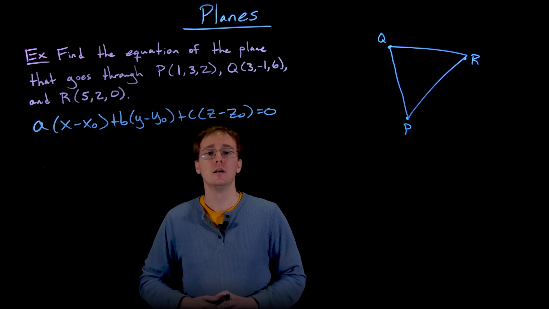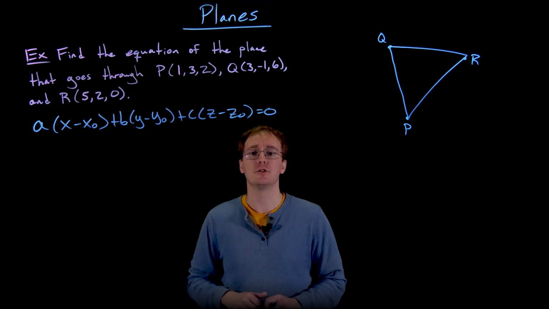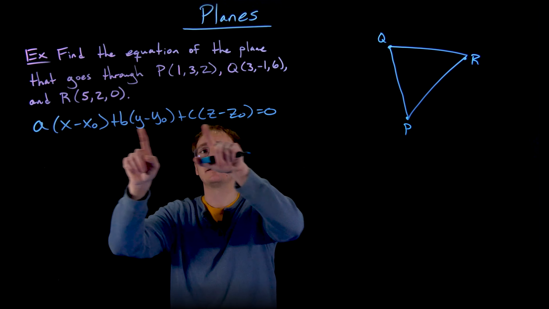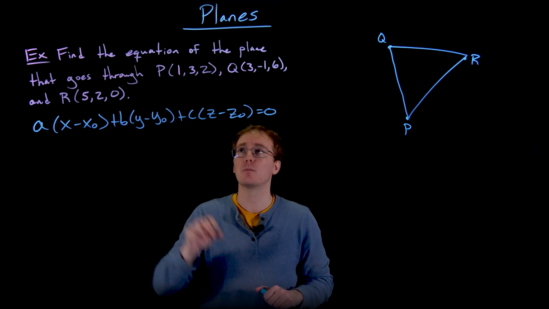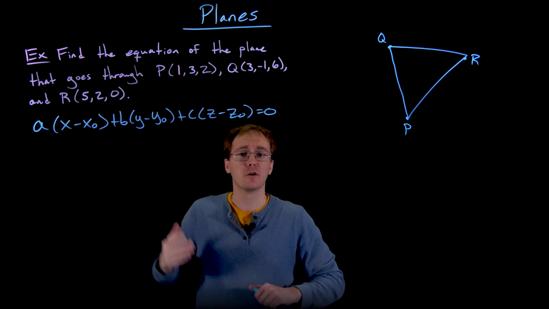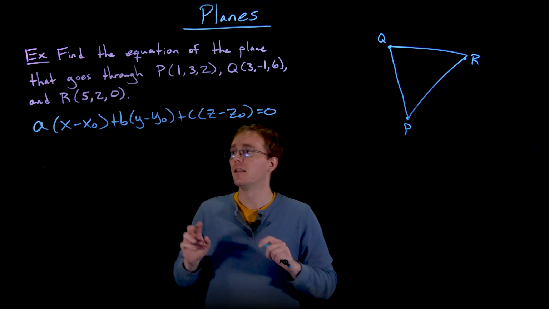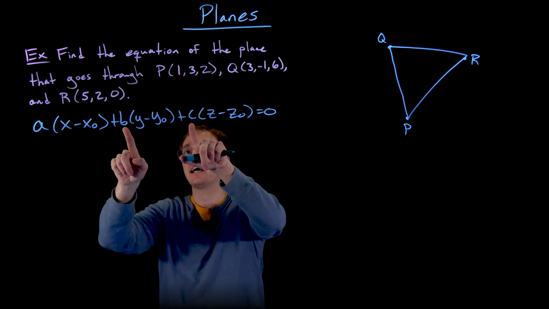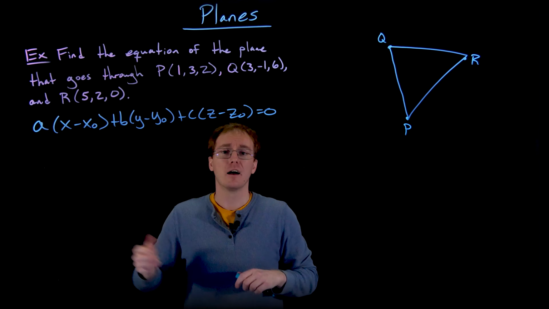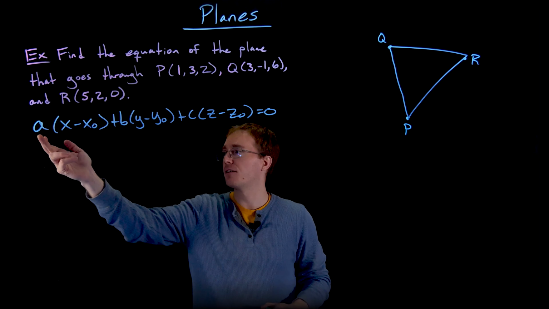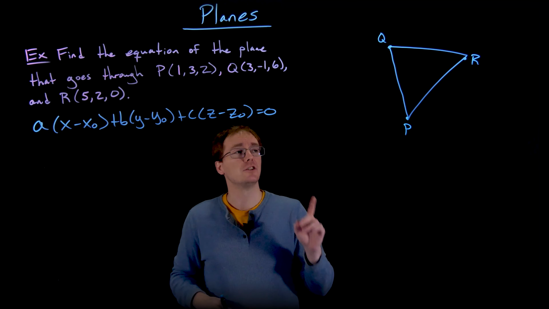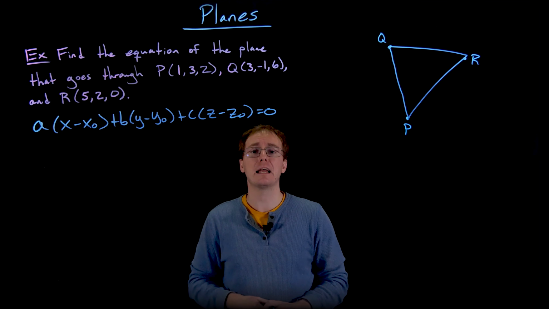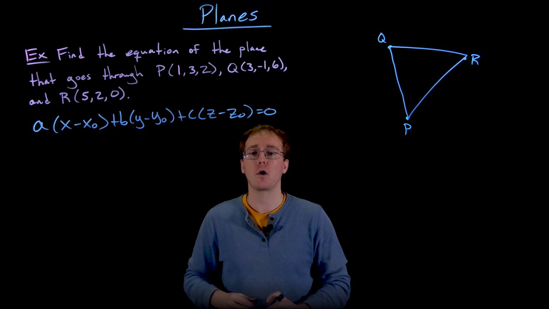Remember, the other way we can uniquely determine a plane is using one point that we know the plane goes through. That's the point with coordinates of x naught, y naught, and z naught, which we have here. We actually have 3 of those points, and we can use any of them that we want. The other piece of information that we don't have yet is the vector that is normal to our plane. That is our vector with components of a, b, and c. So what we're going to do is use these 3 known points to create a vector that is normal to our plane.